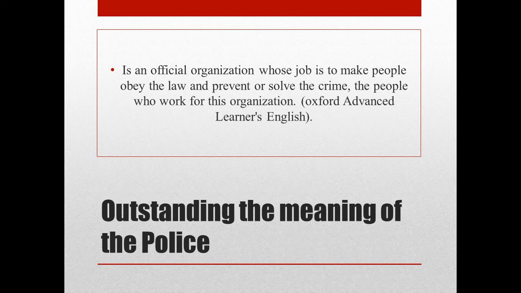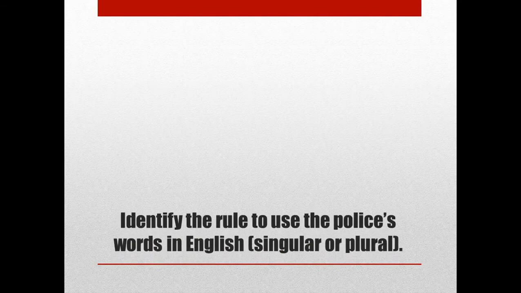The word police means official organizations whose job is to make people obey the law or prevent or solve crime, and the people who work for this organization. That is the definition I get from Oxford Advanced Learner's English. So you have to understand what it means, the police, right now. And I will keep going to the next step, to identify the rule to use the word police in English.